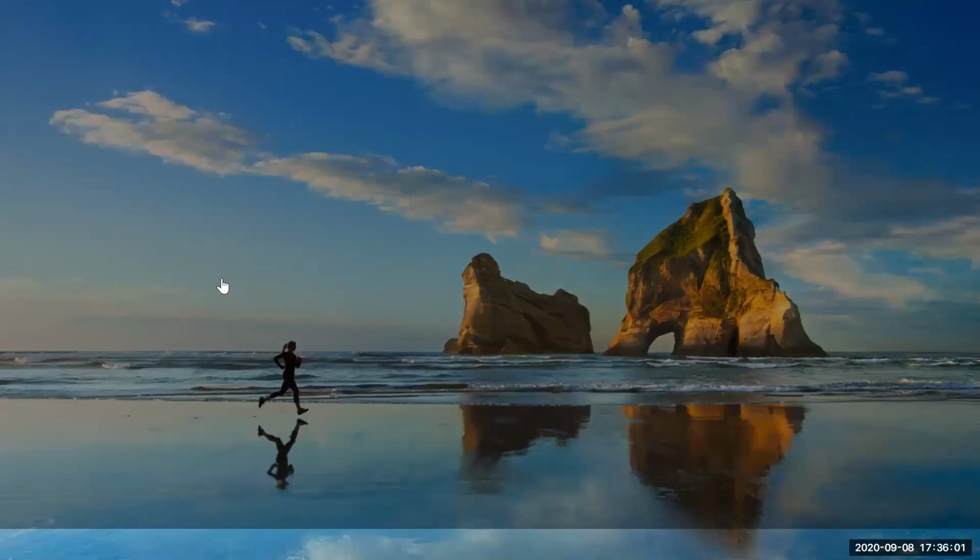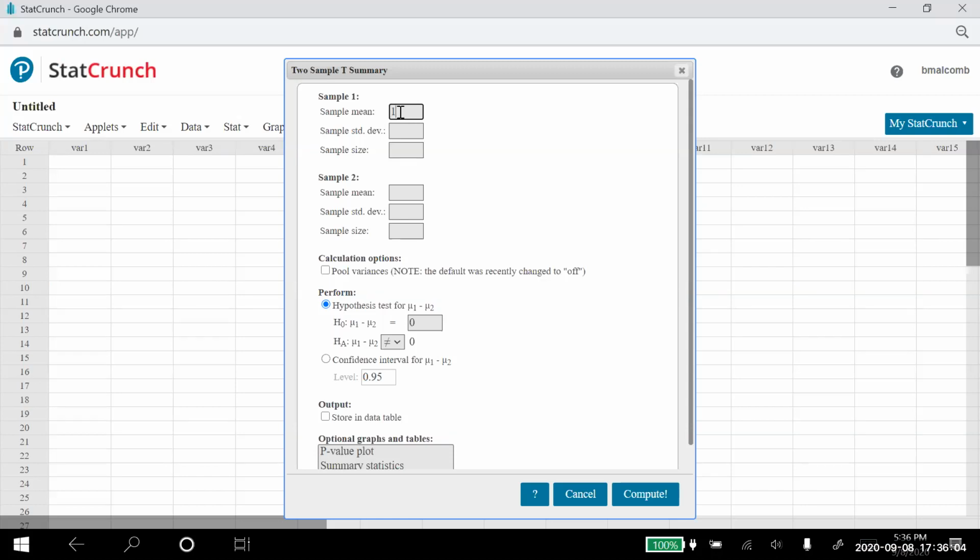I knew that. Okay, so the sample mean, 15.05. The sample standard deviation was 3.15. Sample size was 10. The other sample mean, 19.23. So we see from looking at the data that there's a difference. The question is, could that just be sampling error, or is it because the population means are actually different? So I just put those in. Again, pool the variances. This time we're not doing a hypothesis test, we're doing a confidence interval. And had I paid attention to what the confidence interval was, I'd be in great shape, but I didn't.